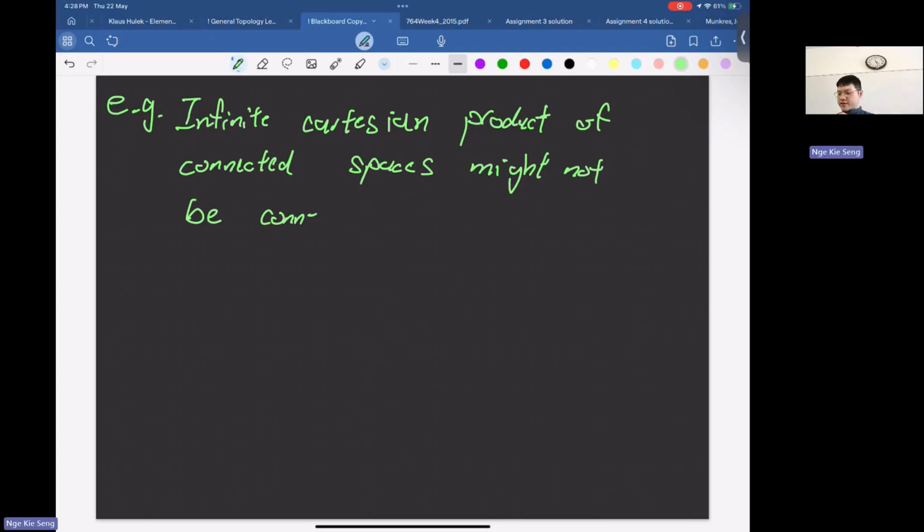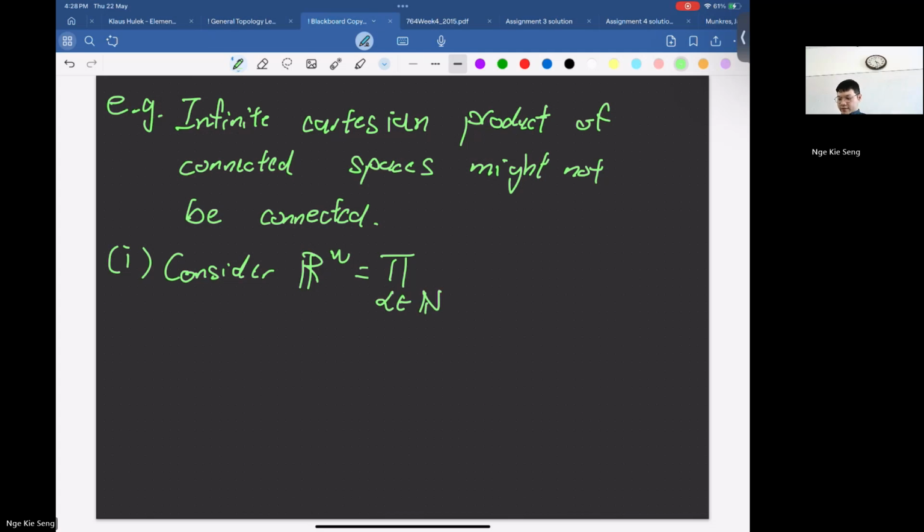Okay, right. Just now Eric asked about product or box, right? In a finite Cartesian product, we don't really care, because they are the same. But in the infinite case, I need to tell you what kind of product I want to use. So let's take R omega. Here R omega refers to taking the product of countably many copies of R, in the box topology.